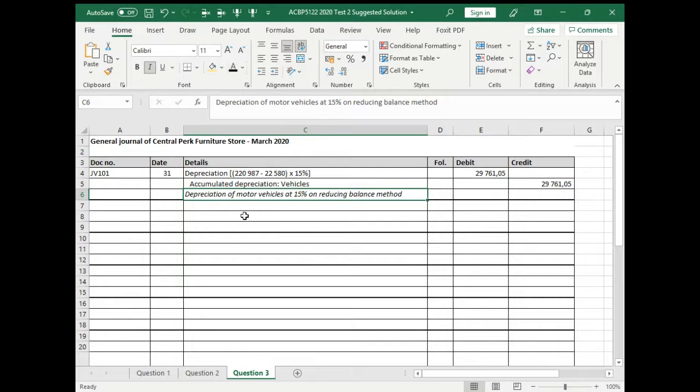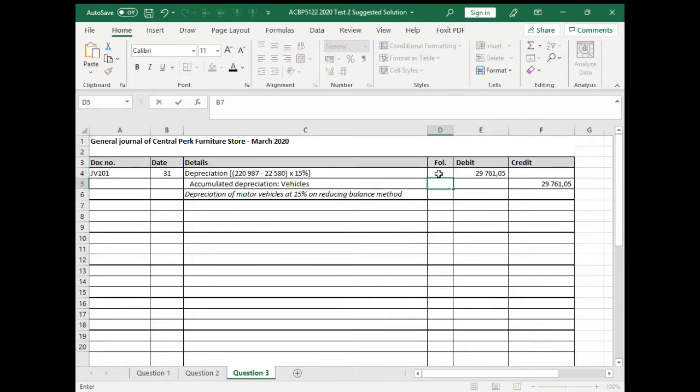Now, you did not have to give narrations, but I'm just going to include it here at the bottom so that you know what it's supposed to be. And you do not have to document the folio numbers. If you had to document folio numbers, you would, for example, had to show the 7-year for the accumulated depreciation, and then you would have created a depreciation account, for example, under N22. Okay, so that is what folio numbers mean, but it wasn't required for this question, so you did not have to disclose it. So that is the depreciation for your vehicles.